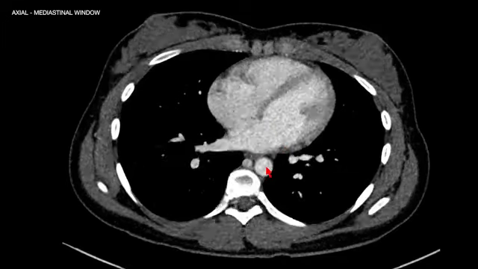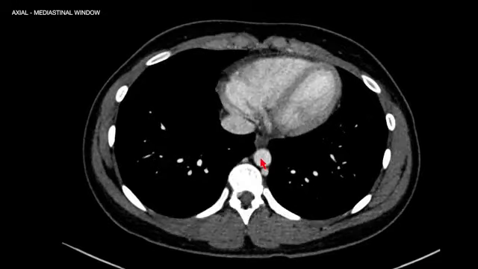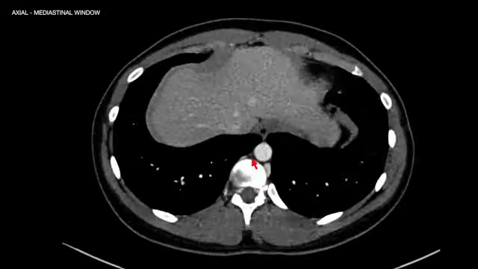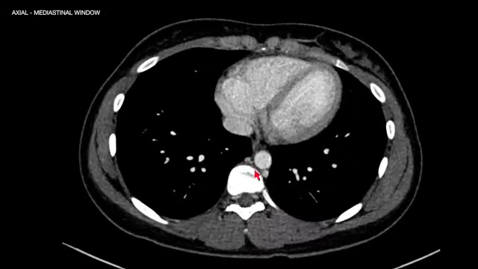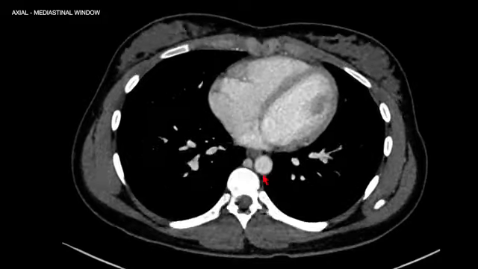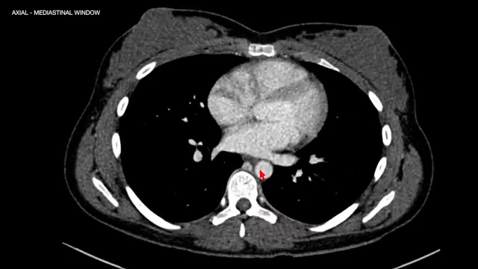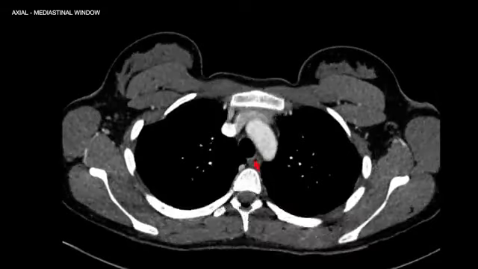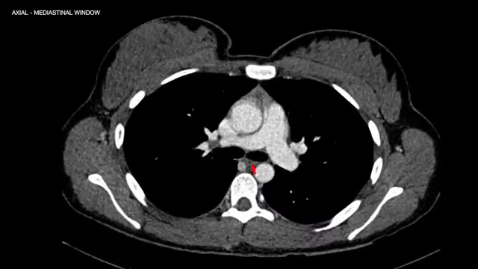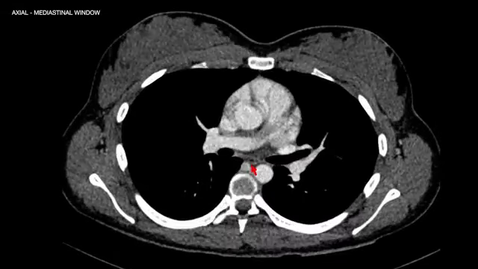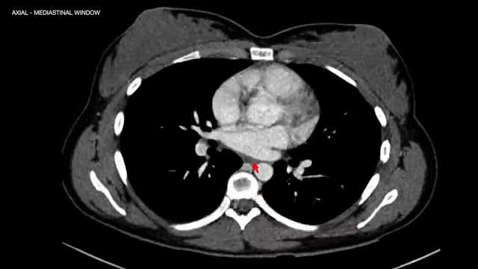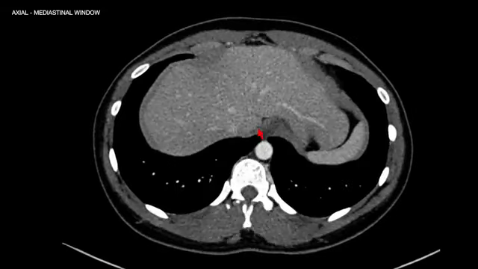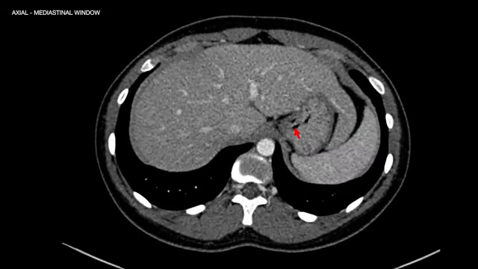The descending thoracic aorta continues inferiorly to the level of the diaphragmatic hiatus. We can also see the azygos and hemiazygos veins in the posterior mediastinum. Other mediastinal structures include the esophagus that goes from the cervical level, into the thorax, runs posteriorly to the airways, and anteromedial to the descending thoracic aorta, towards the diaphragm through the diaphragmatic hiatus as well, to connect with the stomach in the abdomen.